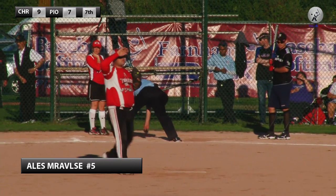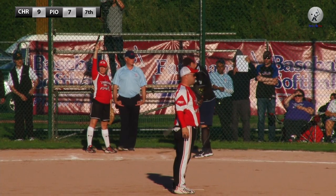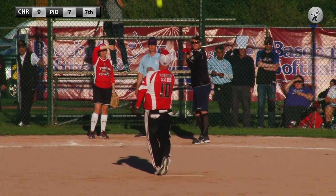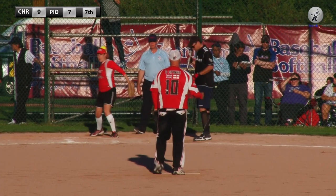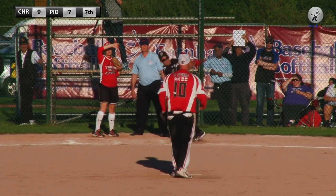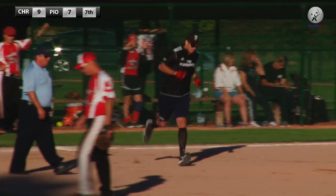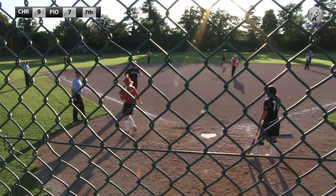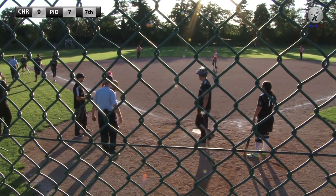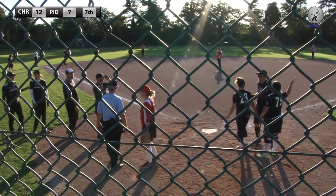Aleš Rallja, who is from Slovenia, now with the bat. 1-3 so far, I beg your pardon. And the reason he took up softball is because he had enough of baseball, he said. But I guess for some people you reach an age where you just want to change your tactics. Massive hit, and that is an unbelievable towering home run over the scoreboard. His second of the game. MVP, I guess, his vote would probably go to him right now, who has now padded the lead with that three-run homer to 12-7.